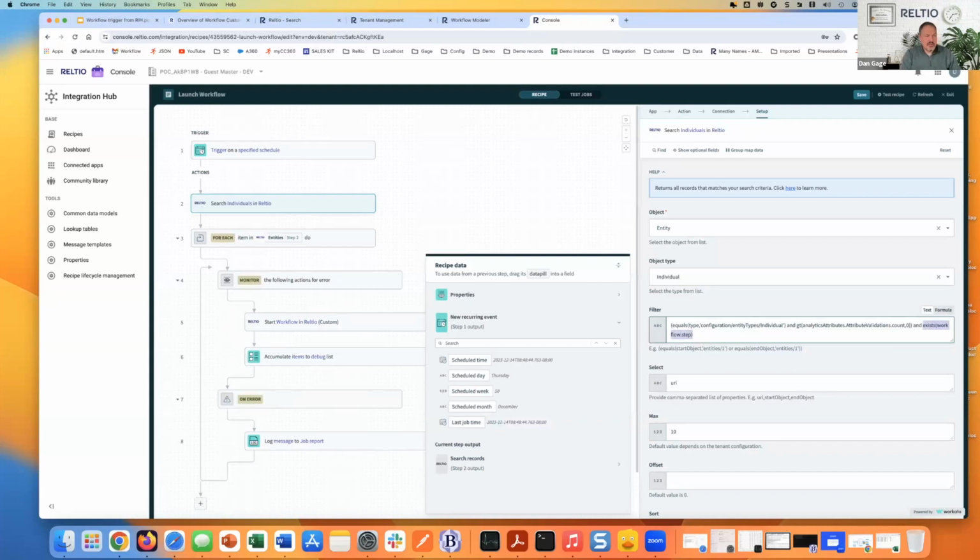So this is probably not the right syntax. We can follow up on that. If somebody's interested in this, if you post a message to the community, I'll make sure that I get the proper syntax for you. And this would definitely be a more effective way of making sure that you're only creating new tasks for records that have the appropriate violation and do not already have a workflow active.